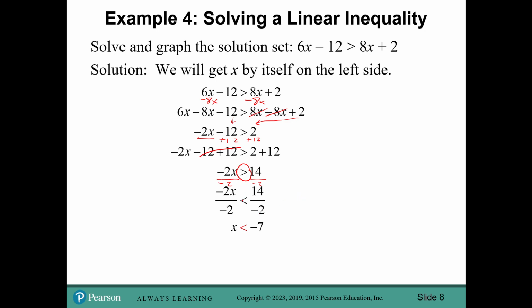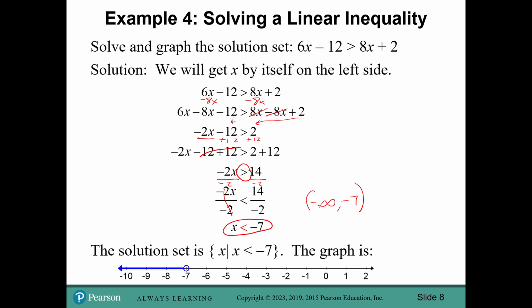So this greater than turns into a less than. And I see now that this cancels out. I'm left with x is now less than negative 7. Because I divided by a negative, if you divide or multiply by a negative, you have got to switch the sign. And now I have my solution here that x is less than negative 7. We could also write that in interval notation. If you're going back to Math 108 or you plan to take Math 108 in the future, you do need to know your interval notation. Interval notation here would be negative infinity to negative 7 with the parentheses because it's not equal to.